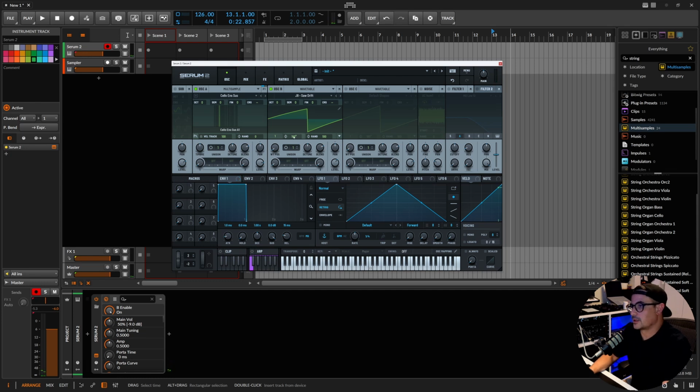Okay, so these drift ones are actually quite cool because it's basically a wavetable that sort of emulates the drift of the waveform on an analog synth. We could play around with the drift like that. It's going to be pretty subtle what it's doing there. We could also add a little bit of fine pitch.